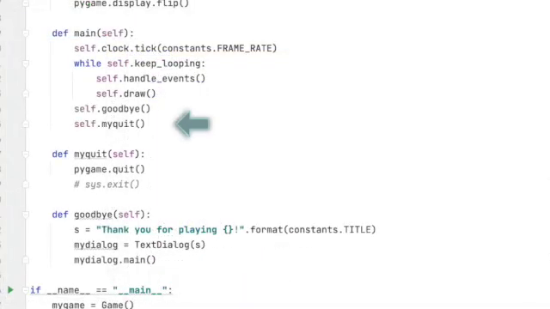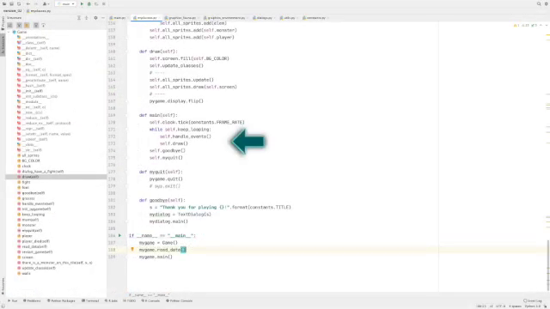After that, we exit the program. Strictly speaking, you don't need to include sysexit, but I think it's good form to put it in. I don't know what I'm going to add in the future, and it will ensure that the program does end. So now let's look at handling events and drawing.